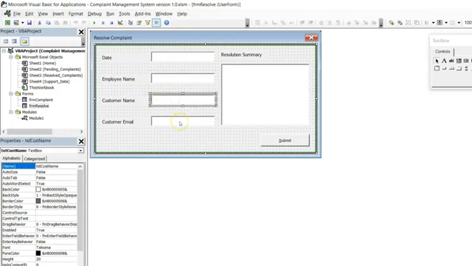Customer name and customer email will come from the pending list box, on which record the user has double clicked. Resolution summary will be provided by the user, and then the user can click on submit. So we need to update these 4 different fields, and we will keep the resolution summary blank so that the user can fill it in.